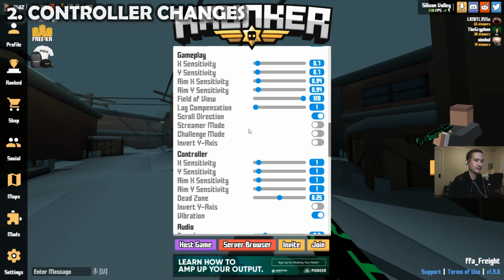The next change on the list is going to be the controller settings. So now we have a separate sensitivity for the controller as opposed to the mouse and keyboard. This is perfect because I just made a video using the controller and I've started to use the controller a lot more. So I don't have to switch profiles. I don't have to export the settings every time I want to switch control schemes.